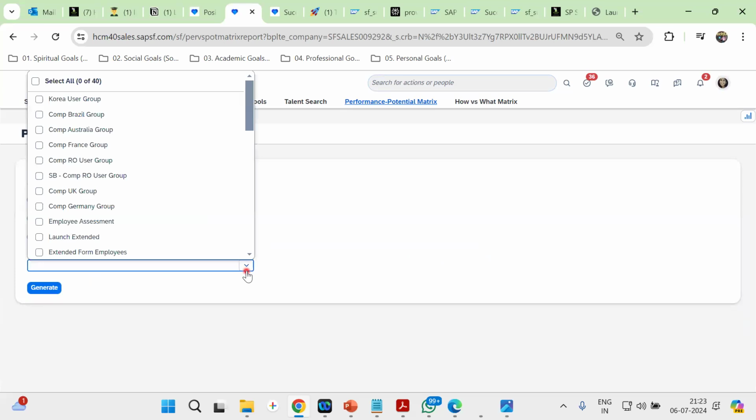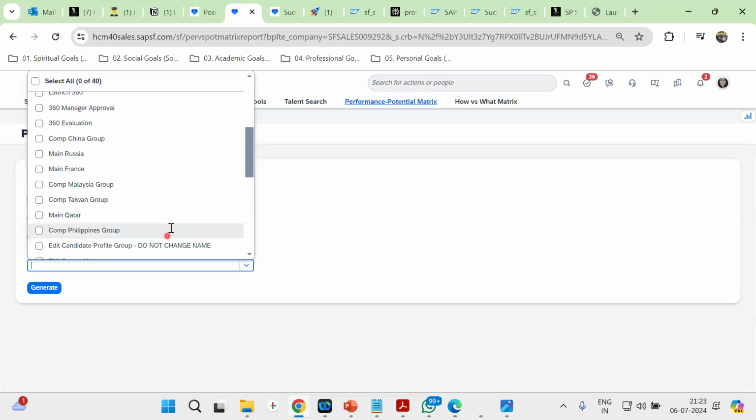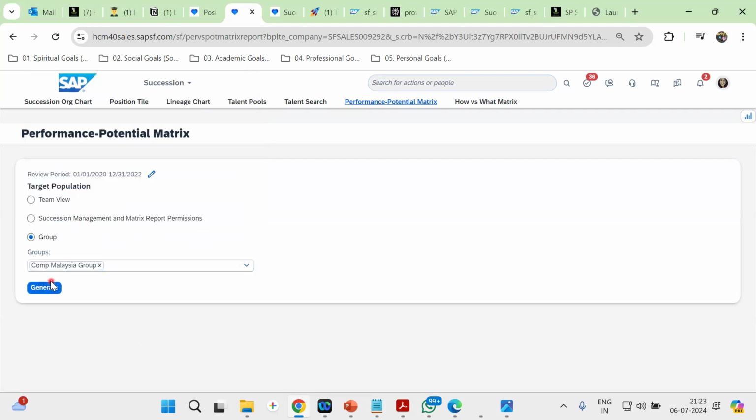SAP has designed it with flexibility so that you can do it without any hesitation. I'm not sure whether I'll get the proper data or not, so let me do a random search.